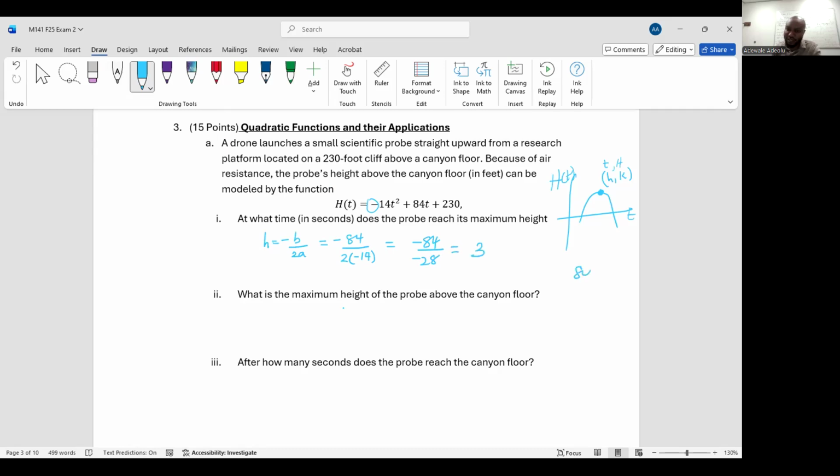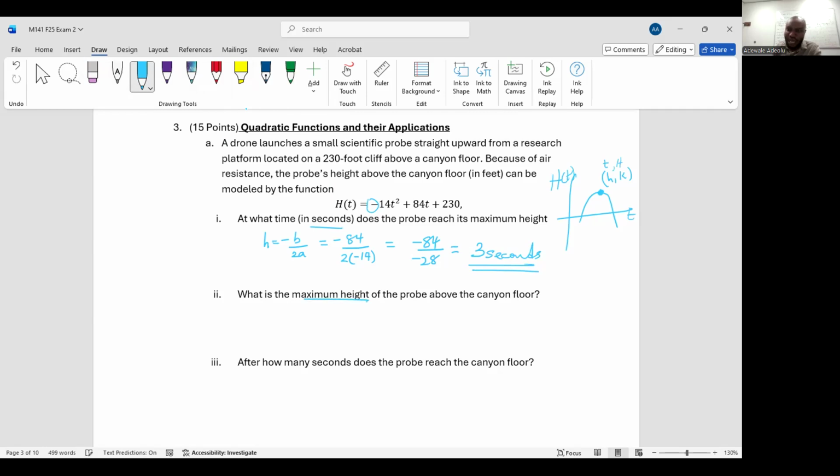If that is not clear, just divide it: 2 here 42, 2 here 14, 2 here 21, 2 here 7, 7 here 1, 7 here 3. So 3 divided by 1, that is 3. We need to include the unit because it is real world. The time is measured in seconds, so we have 3 seconds.